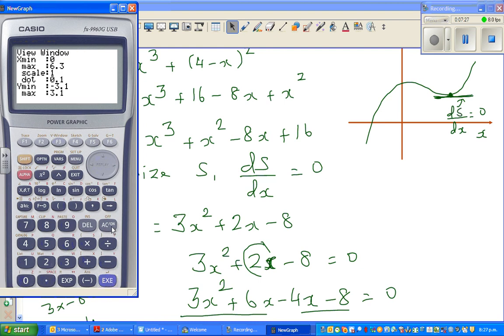I'll go from minus 5 to 5, scale of 1 is alright. I'll go from minus 10 to 30 on the y-axis. I'm taking just a bigger scale because I don't know what type of graph this will be.